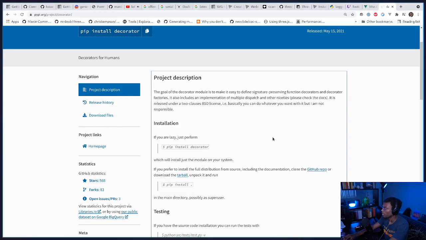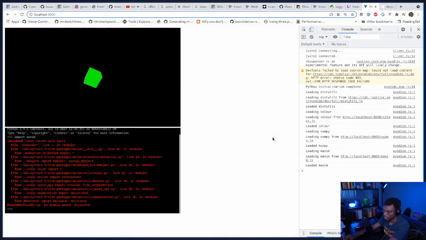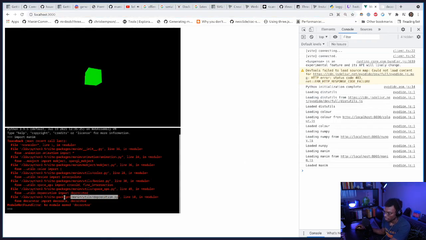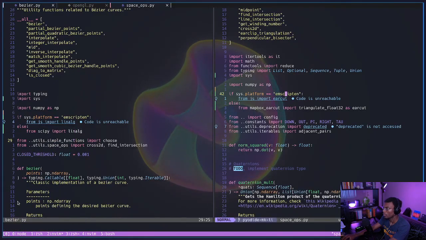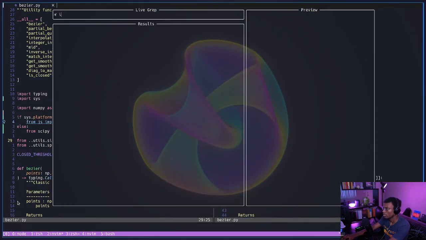This might be annoying because if we went too far into the decorator rabbit hole, it says it's only for deprecation. Let's see.